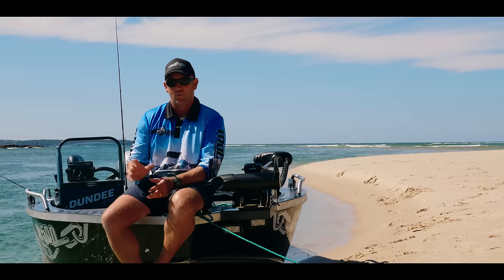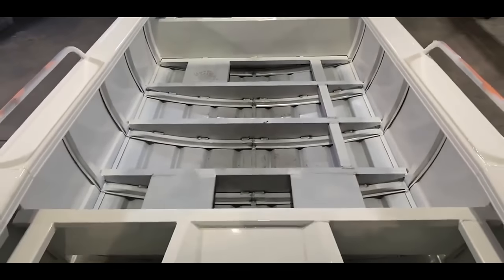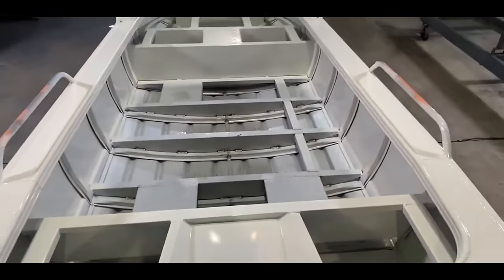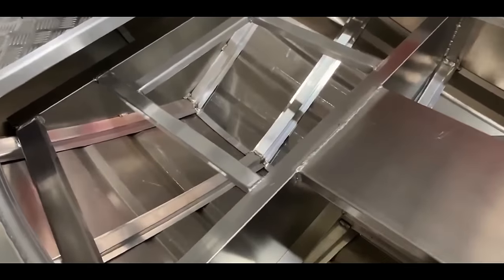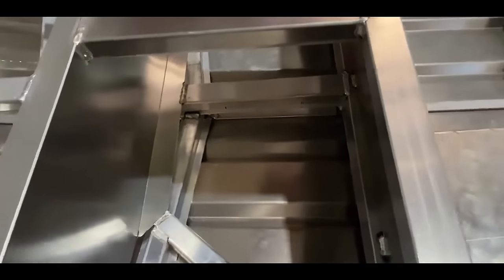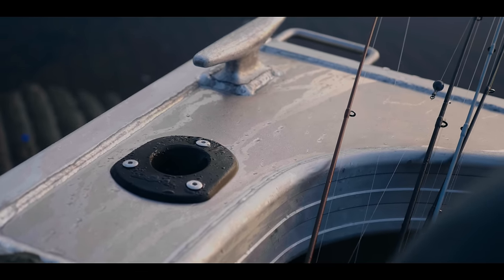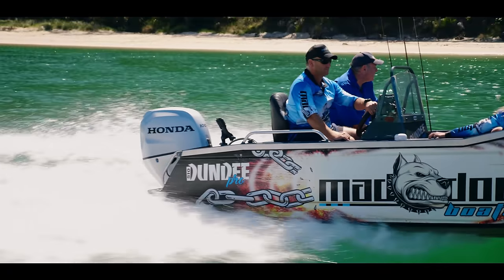Under the floor, gussets are welded in as much as needed — no need to go overboard, you don't want too much heat into it. Everything is fully welded both sides, cleaned up, not just welded and polished off like a lot of them. We pride ourselves on workmanship. Even the painter — a bloke comes in who paints cars — that's why we get such a good finish on the paint jobs. We don't rush them.